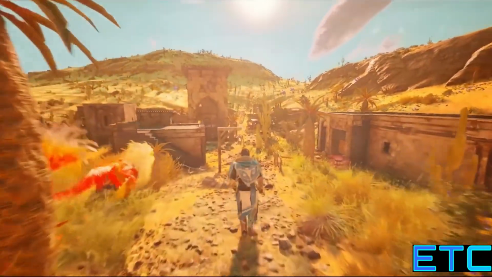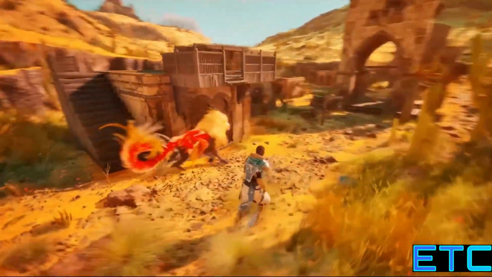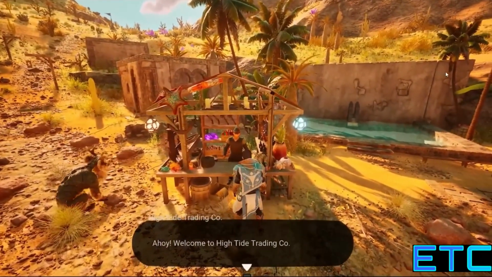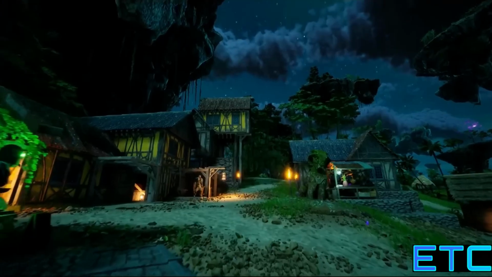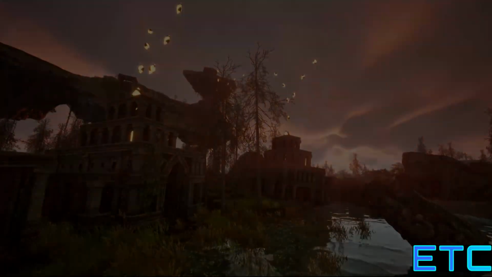There's a lot to see and do in this world. You can explore outposts and towns, like the one we're entering now. This is a small desert town. Here, you can meet interesting characters and accept quests, or you can trade with a merchant. Almost every item in the game can be sold and traded. There are plenty of towns and points of interest littered all over our world, ready for you to explore.